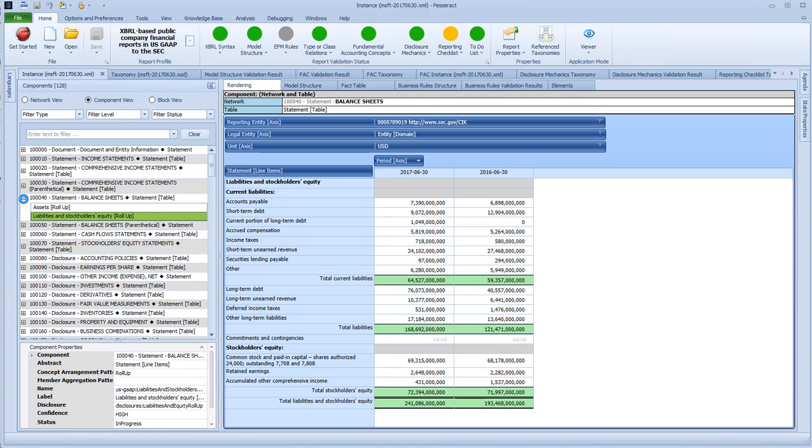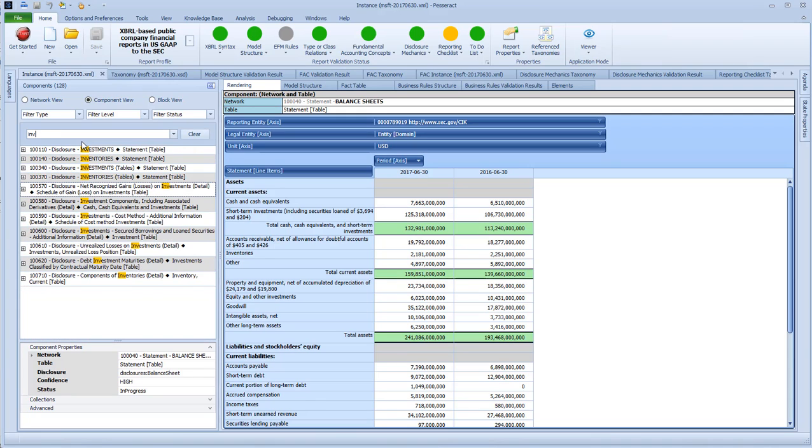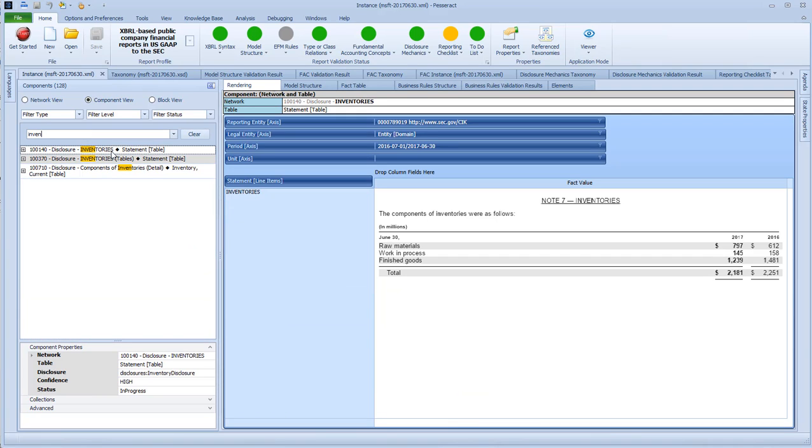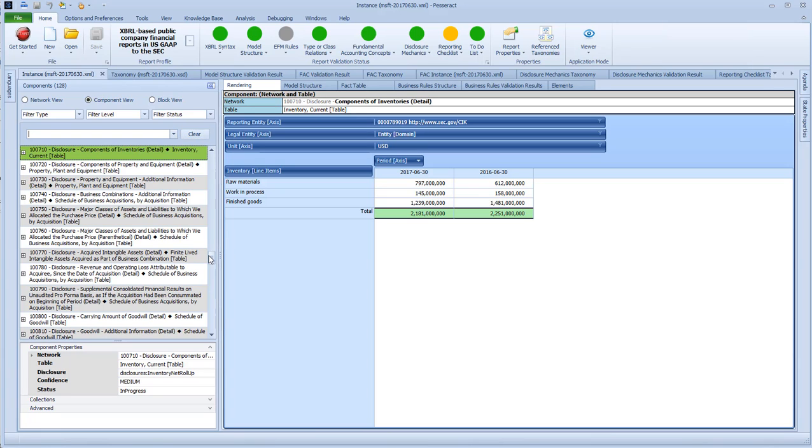And so I've shown you statements for the most part, or that document information. You can do the same thing for text blocks or for the detailed disclosures, the level 4 detail for each disclosure. And it works the same way for basically every structure in the report.